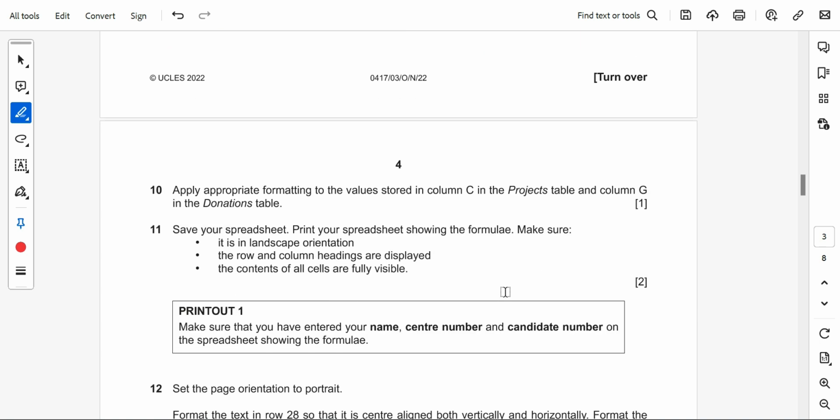Now come to the next, 10th. Apply appropriate formatting to the values stored in column C in the projects table and column G in the donation table.